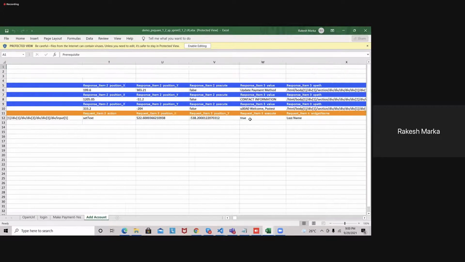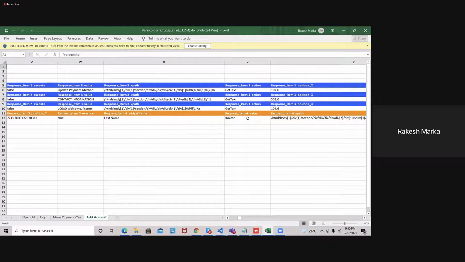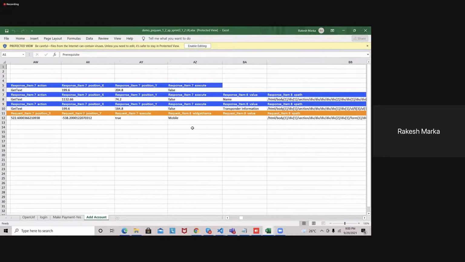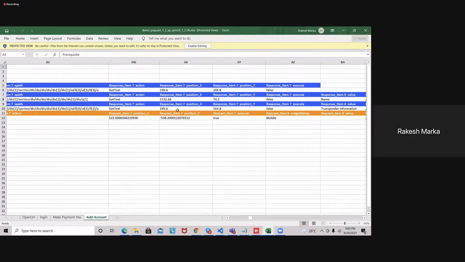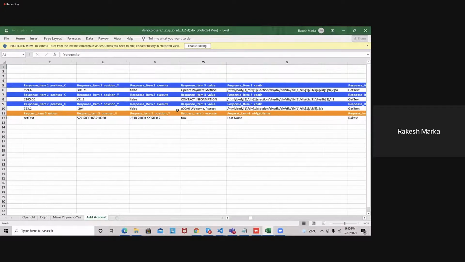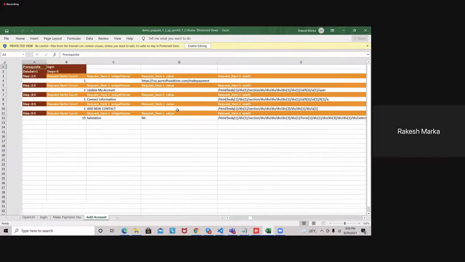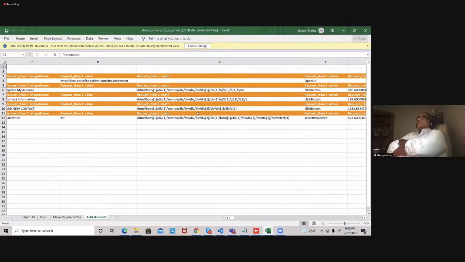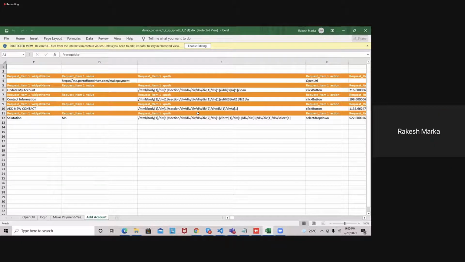Last step. Mobile, all the things like this. We can capture all the records on a particular test case, and we can generate our Excel. And the main thing is we can capture the export of each widget. Relative or absolute? It is your choice, one of the configuration parameters, whichever one you want.